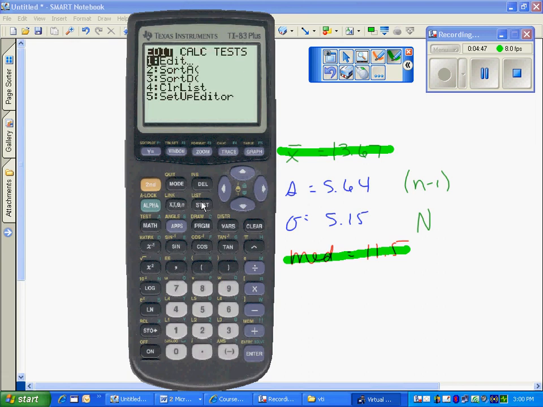If I was to take my list, let's suppose I just went and deleted the 25, and let's make it 11. What's going to happen to my mean and my standard deviation? Stat, calculate, one variable. Now notice my screen is pretty busy here. I'm going to clear it out and try one more time. Stat, calculate, one variable on list 1, and notice what I get now. My average is 11.3, and my median is 11. 11.3 and 11 are very close to being the same value, so they are fairly symmetric because they land in the same location.